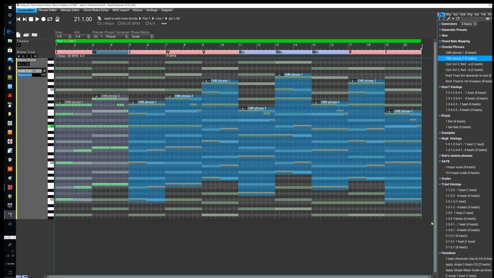All right. So you can look at the first 8 measures of this composition, and they pretty much exactly replicate the phrase that was on the website.